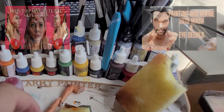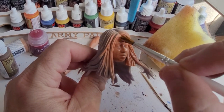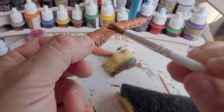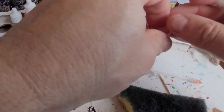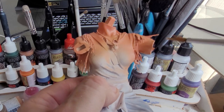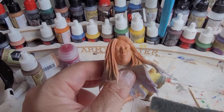I'm going to take some leather brown, turn it into a wash, and paste it across the whole model just to bring the skin tone down a little bit from that quite pink look. I just want it to be a little bit darker to represent the colour of Naru's skin. Paint that on as a wash and then gently, using a damp sponge, just dab it off. Let that varnish dry for at least 24 hours so it's rock hard and doesn't come off before doing this next process.